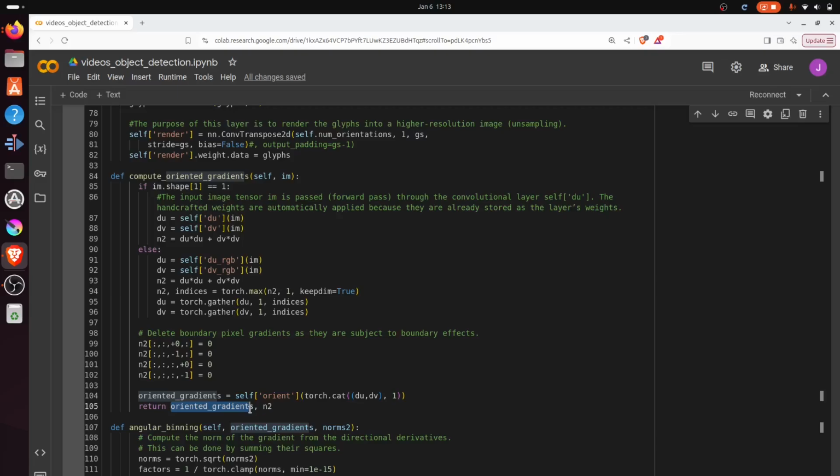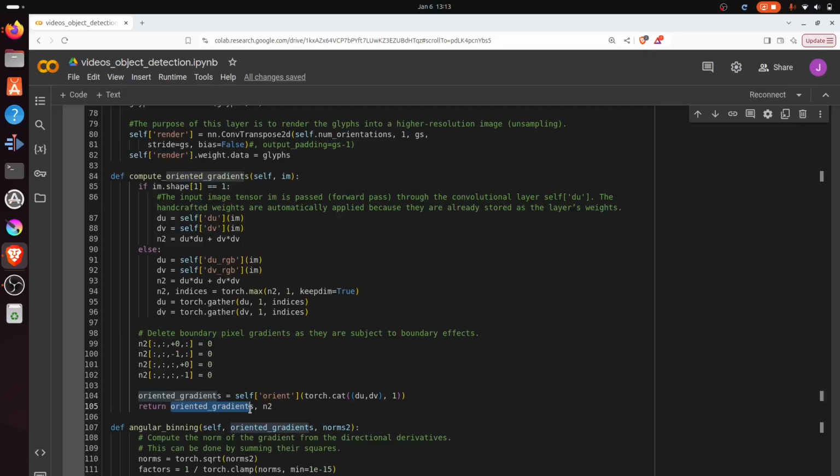And what did compute-oriented gradients do for us? It quantized these directions, in the sense that the magnitudes were projected onto the closest orientation.